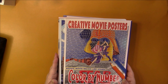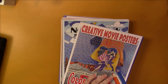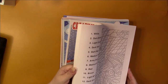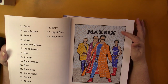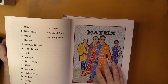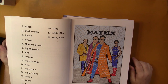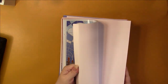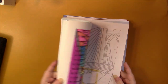Creative Movie Posters is one I'm not too fond of. This might be the one with Mr. and Mrs. Smith — I think I've got this one twice. In this one I did the background in pencil without going into the white lines, and the foreground I did in marker — looks like Sharpies — then drew a black outline around the whole thing and I like how that comes out. Then New York — I liked this one when it first came out, and again it uses their pop colors.